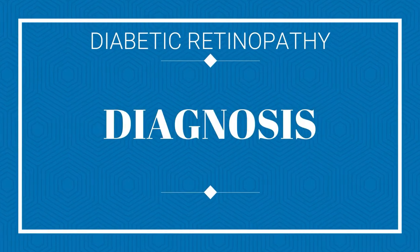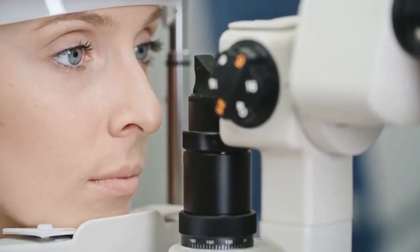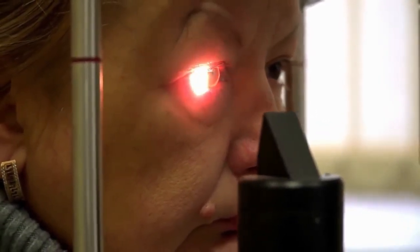Lastly, be aware of your vision, and as soon as something abnormal happens, consult a doctor immediately. How is diabetic retinopathy diagnosed? In order to diagnose this condition, doctors observe the appearance of your retinas. Drops are placed in order to make the pupils wider, and the eye doctor will look for signs of abnormality within the retina and the blood vessels. Your eye doctor might also consider conducting a series of tests, from testing your vision and checking the pressure within your eyes, to searching for symptoms of cataracts.